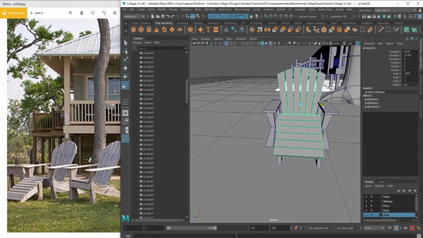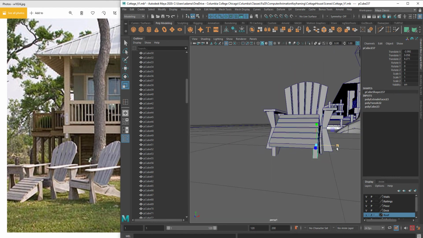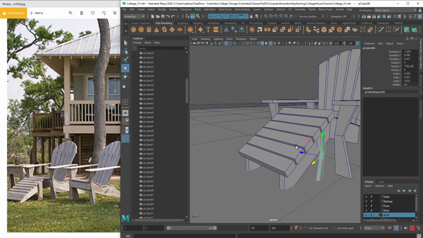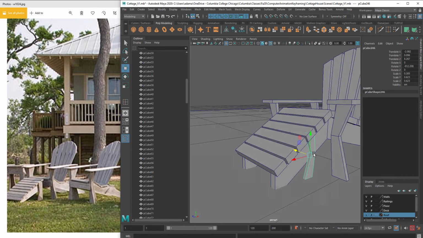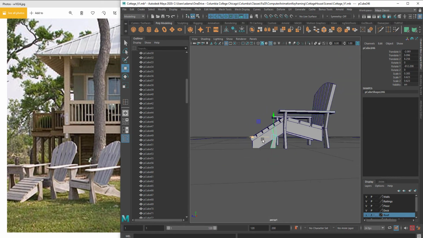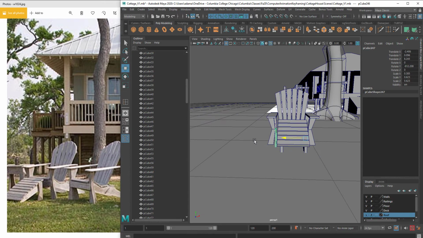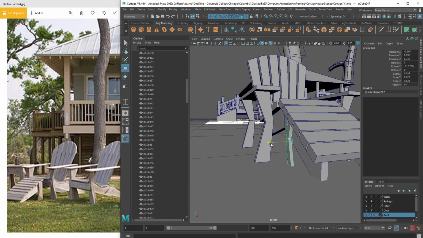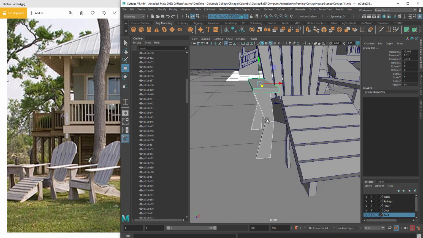I'm actually going to scale this out just a tad bit, bring this in a bunch so that these guys can sit inside of here. Let's duplicate this over. Let's move these over too.